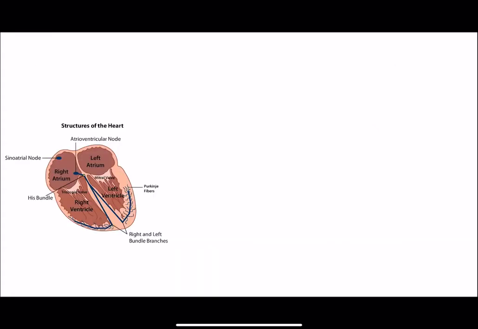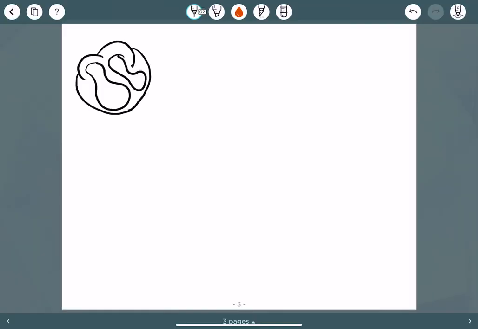So let's draw out what we normally see on an EKG. And it's going to be really important to keep in mind the electrical path through the heart. So if you've turned your pages in your notes, you see I've left a big space to kind of draw this out. I think it's helpful to add it in piece by piece. So let's draw it together. When we get into the full EKG lecture, past this introduction, we will talk about different leads that can be recorded. For right now, I am going to present what's called lead 2, and that will make more sense to you once we get further into the lecture.